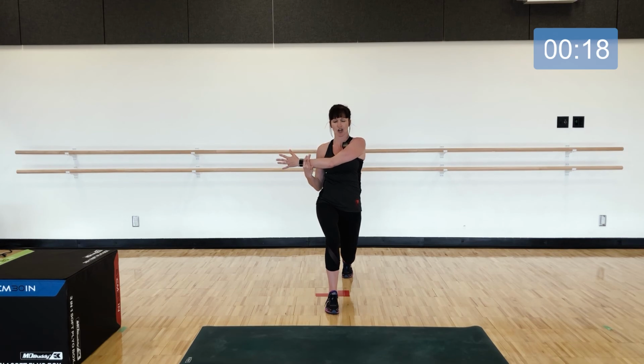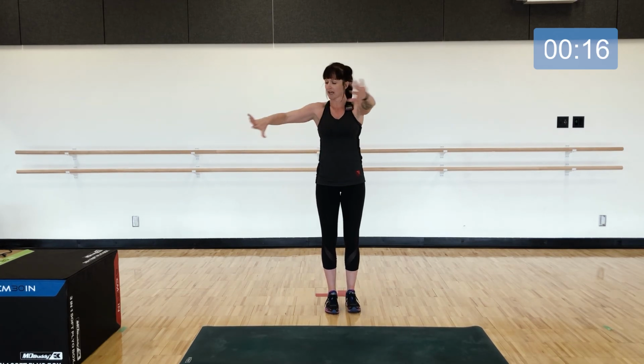Stand up nice and tall. Bring your hands around behind you. Press into your lower back. Open your chest, look up. Drop your chin down. Take one more big breath in. And exhale, you're done. Great work today.